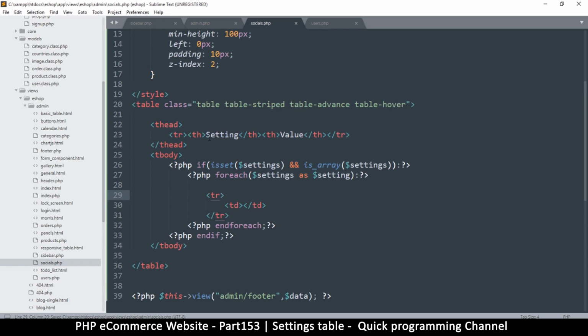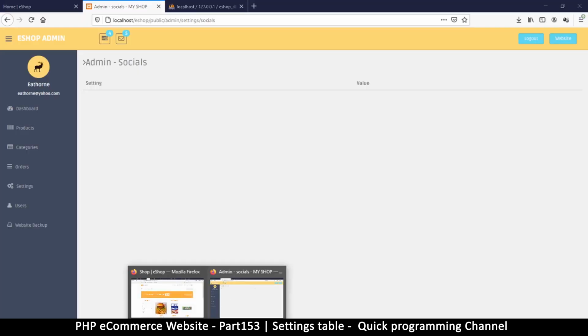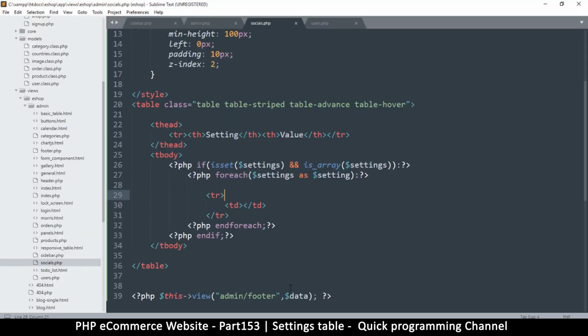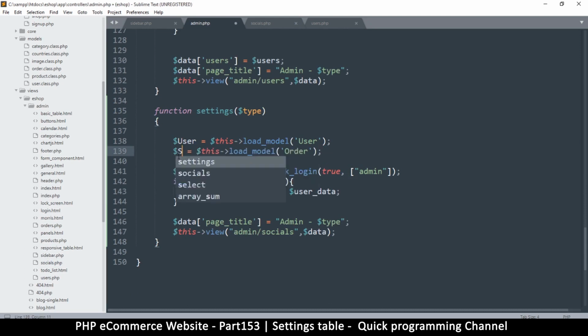Yes. Okay, so let's go back to our controller and actually get some content to put here. But then the issue is that we need to have the settings before we can read the settings. Yes? Let me show you what I mean. So let's go to our admin controller here. And so instead of the order class, we're going to have the setting.